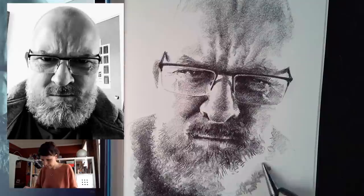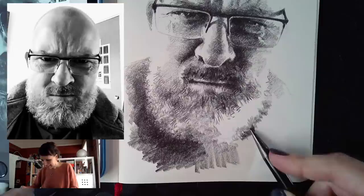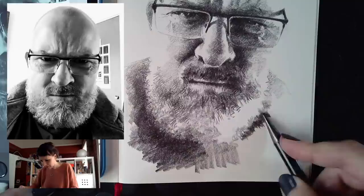So now I'm outside of the beard. You see what I'm doing here is outside of the beard. So let me move up so that you can see it. And this is basically on the clothes of Marcel.